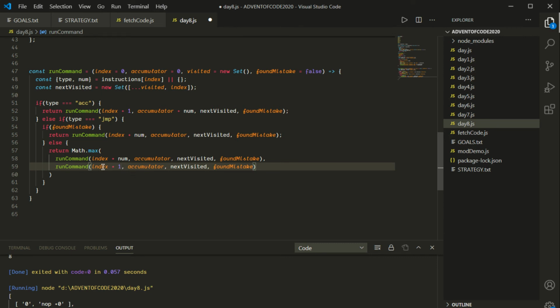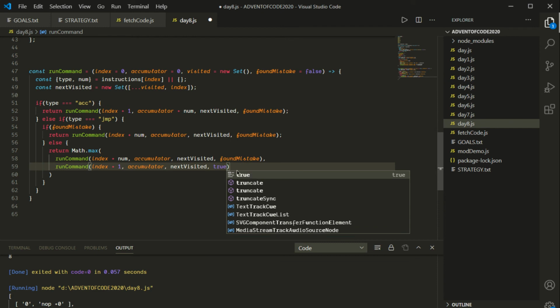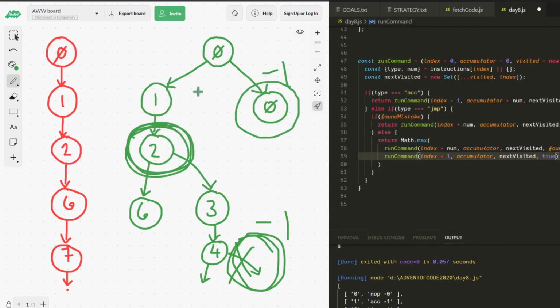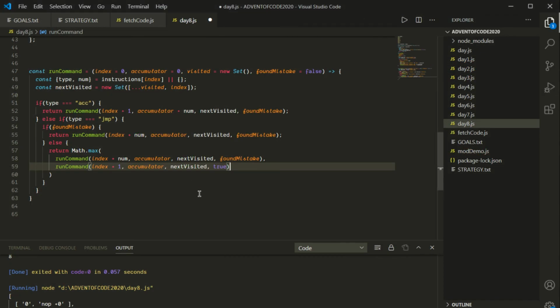Now keep in mind, NOP is just going to increase the index, not change the accumulator, so this stuff is fine, but found mistake actually now has to be true, because I'm saying this one was the mistake, right? So if we're going to continue down that branch where we've already identified a mistake, we can no longer branch out any further, okay? So I'm glad we're checking that. So, okay. That's going to be true.